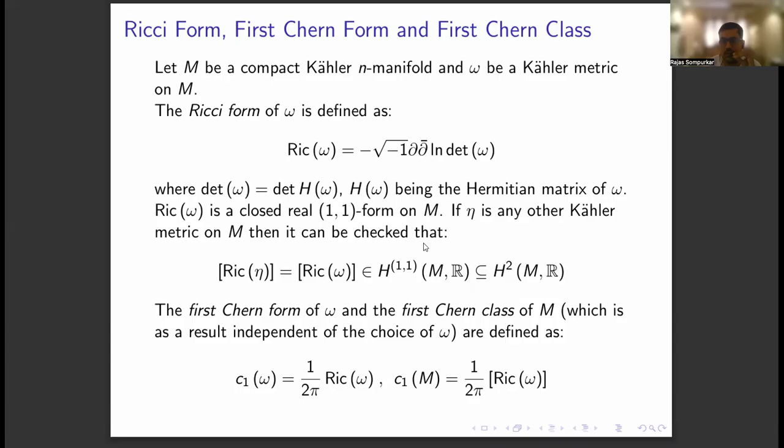The canonical bundle was that you had the holomorphic tangent bundle, and then you take the nth exterior power of the holomorphic tangent bundle. That will be the canonical bundle. And what is the anti-canonical bundle then? That's the dual of the canonical bundle, and that will actually turn out to be equal to the determinant bundle.